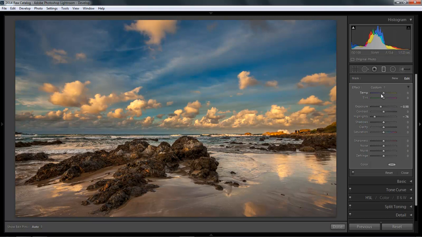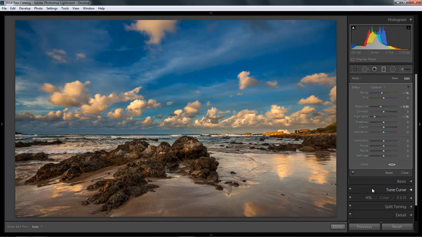It's a little bit too warm for me, so I'm going to drop the temperature back just a little bit, trying to balance this all up with the foreground. Although I like the effect there on the sky, I'm not too keen on the blueness of the sky here. I'd like to do something with that. Perhaps we can wait until we back away from the graduated filter, and we can do something with that a little bit later on. But that's more or less how I remember this scene, with the light just catching these rocks very brightly there.